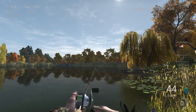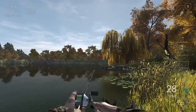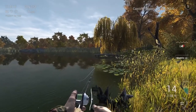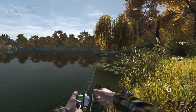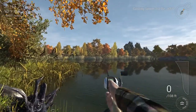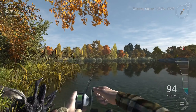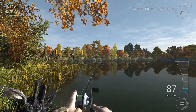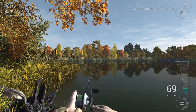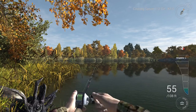Oh, I was about to say, do I have something there? Try back over here. Kind of surprised I'm not even catching any perch or anything like that. Gonna have 3 days. 3 whole days.